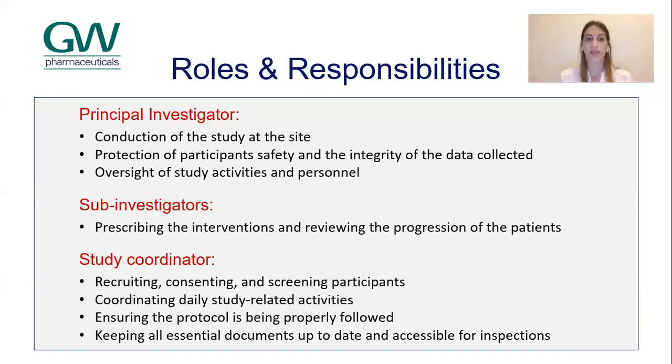The principal investigator is responsible for the conduct of the study at the site, the protection of participants' safety and integrity of the data collected, and also for the oversight of the study activities and personnel. Sub-investigators are physicians responsible for prescribing the intervention and reviewing the progression of the patients. The study coordinator is responsible for recruiting, consenting, and screening participants, coordinating daily study-related activities, ensuring the protocol is being properly followed, and keeping all essential documents up to date and accessible for inspections.